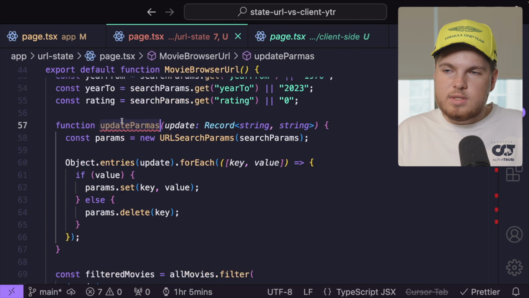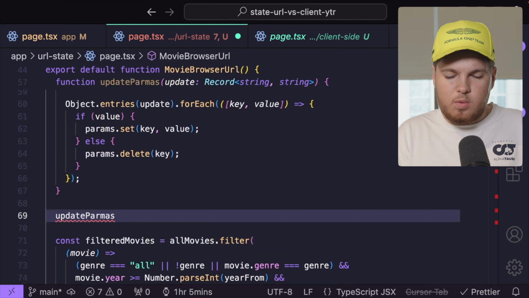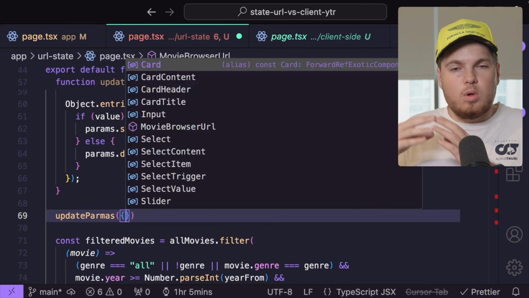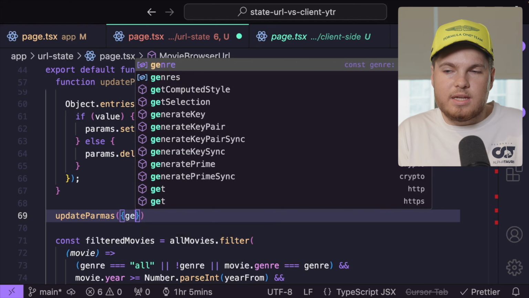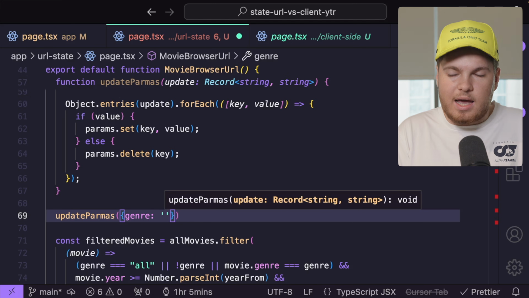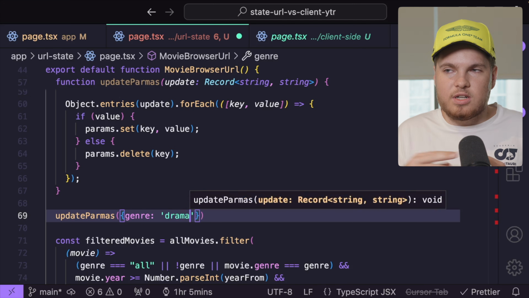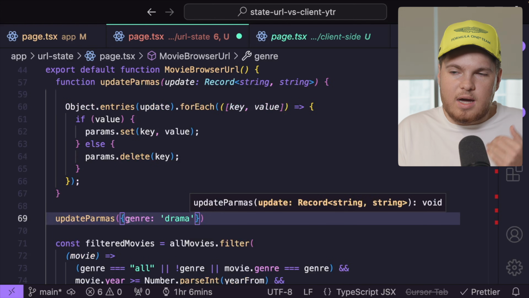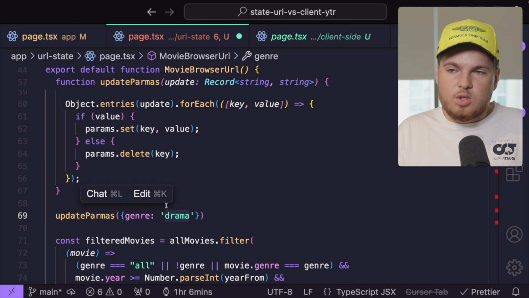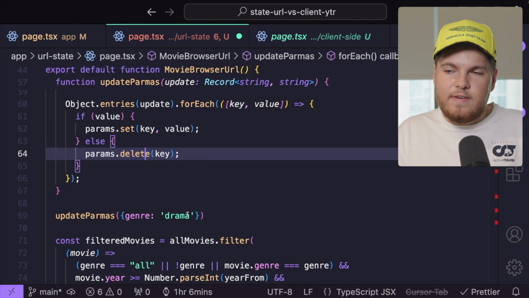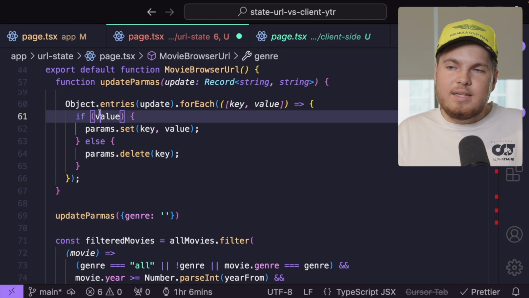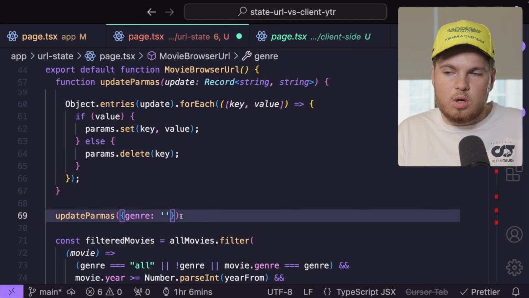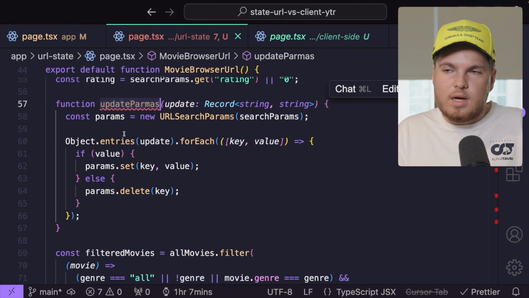So later on, we will use the function like this. I can call updateParams, we will invoke it, we will destructure it, and then we will pass the name, and then we will also pass the value. So for example, we would say genre, and genre would be, for example, drama. This is how we will use this function, and that's why also my param is a bit weird, Record string string. So this is our name, and then this is our value. And as you also see, we do this if else, right? And if I pass, for example, an empty string for genre, then this will evaluate to false, falsy, and then we will just delete the param, meaning genre. So now this is finished, which means we can use our updateParams.